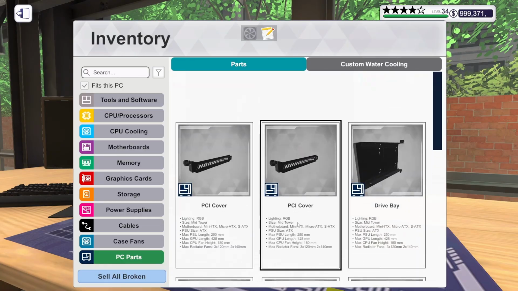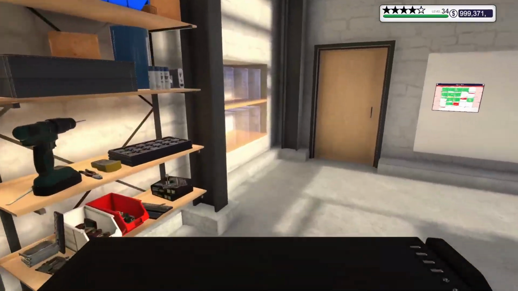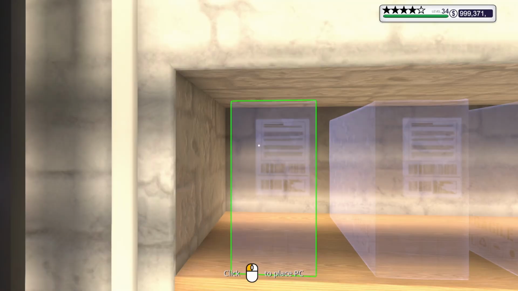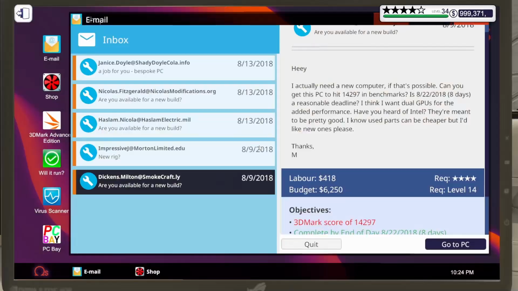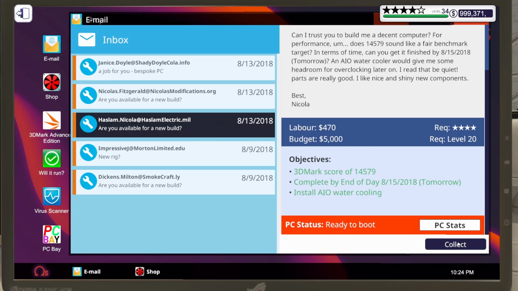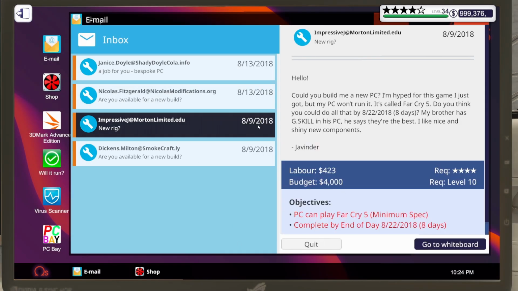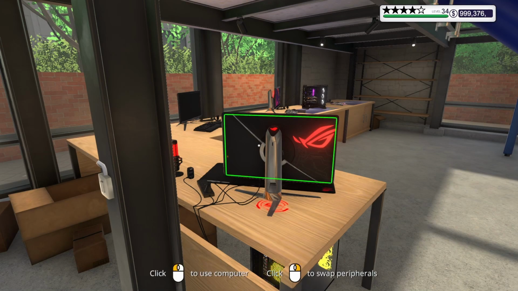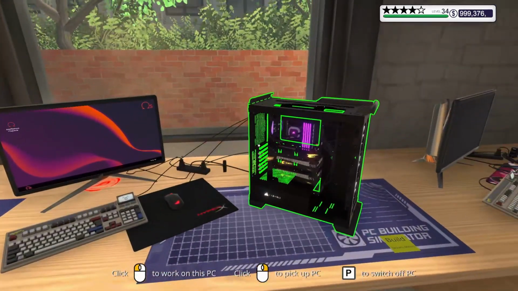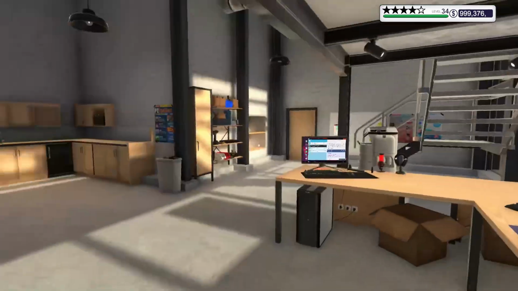Alright, 6. So, do I need anything just to be sure? Nope. Just need to put it in the delivery bay. Cool. That's done. Done. Collect. Cool. 5 star. 5 star. Yes. No. All good. Alright. Cool.